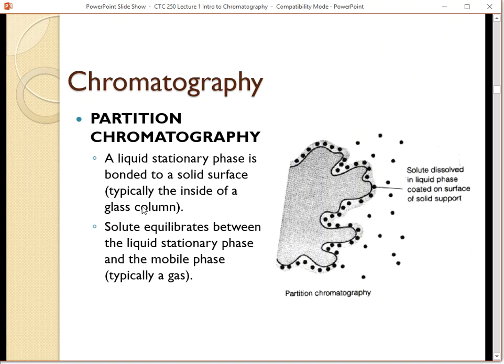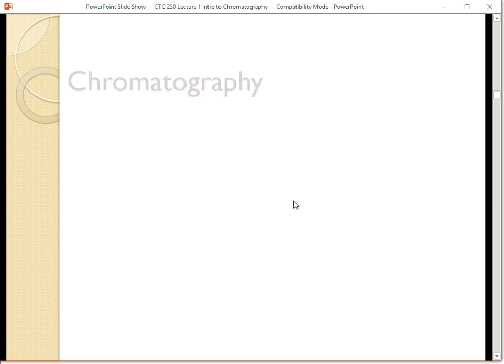So that's why you're seeing this notation of a glass being inserted here, and that's why you're seeing that the mobile phase is normally a gas that will go through and force this separation to take place. So that's the story with partition. Very similar to adsorption. The difference is that this has a jelly-like layer on the outside surface that will hold your molecules behind and retain them a little bit.